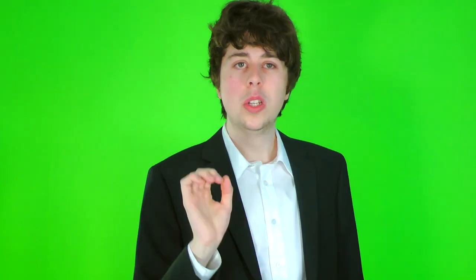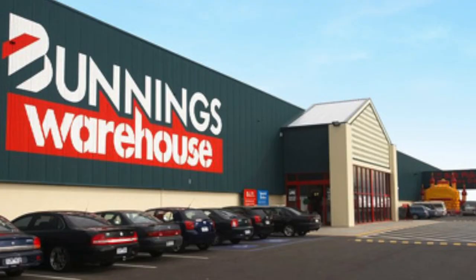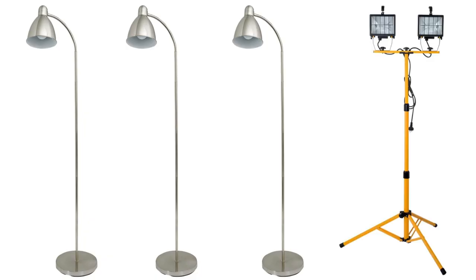Now the most important part about doing a good green screen, other than having a camera to record it, software to edit it, and the green screen itself, is lighting. Most green screening videos out there will want you to light the green screen separately but we're too cheap for that, so we're going to use a simpler light system. Go to your local hardware store and get three lights on a stand and one work light, and have warm globes in all of them.